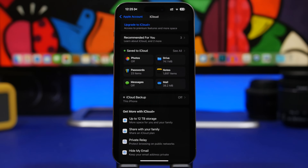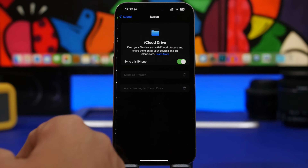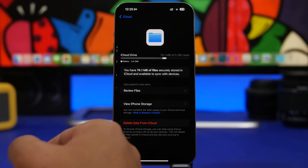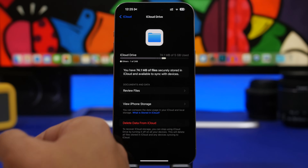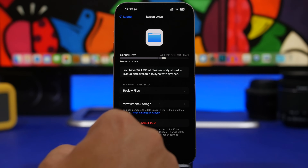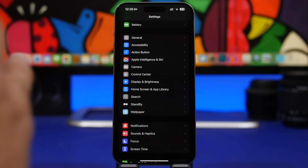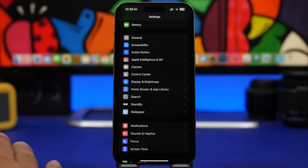If your downloads are saved to iCloud, go to the top of the Settings app, then go to Drive and tap Manage Storage. From there you can delete all the data from iCloud. Last but not least, if nothing works, you can go ahead and factory reset your iPhone. When doing this, make sure you have a backup of all your data, because everything on your iPhone will be wiped out completely.